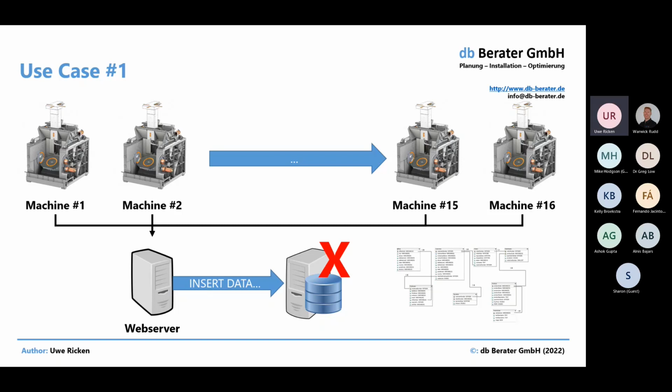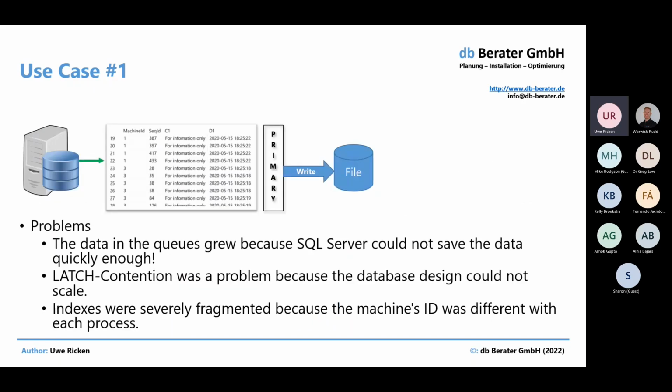And then they called us, and we were investigating the system, and we very quickly found out that the problem is not coming from the machines or from the web service, but it was coming from the design of the database. So this database on the SQL Server was really fast, but it wasn't a problem of the hardware, but a problem of the design of the database. So here you see what problems we had.